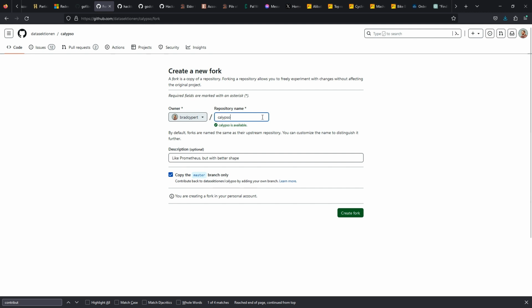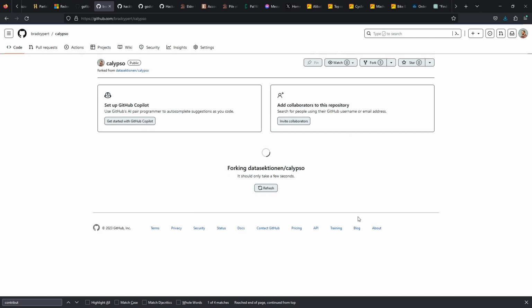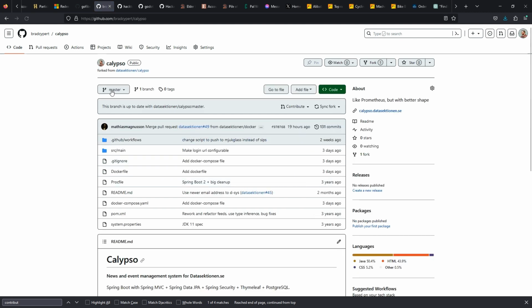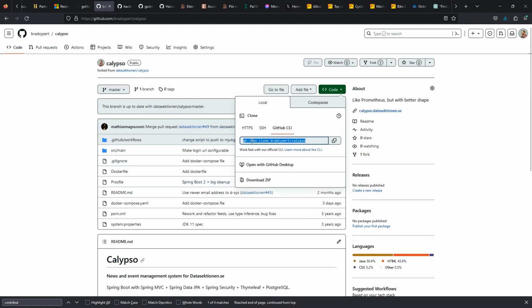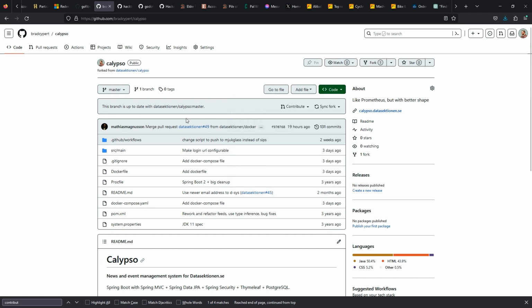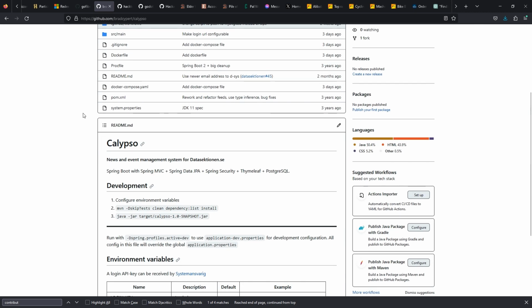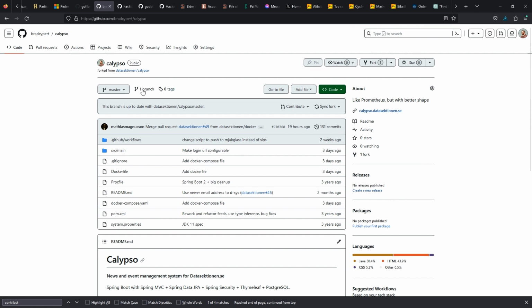I don't know if I'll fix this issue, but someone else feel free to. And you can choose to copy only the primary branch, or you can copy them all. I'm just going to copy the primary branch. Hit this. GitHub will create a fork. It takes a minute. And then you will have a copy of this repo. So since this is my copy, I can clone it using the GitHub CLI, SSH, HTTPS, whatever you want to use, make the changes locally, git commit, git push, and then I have my changes here.